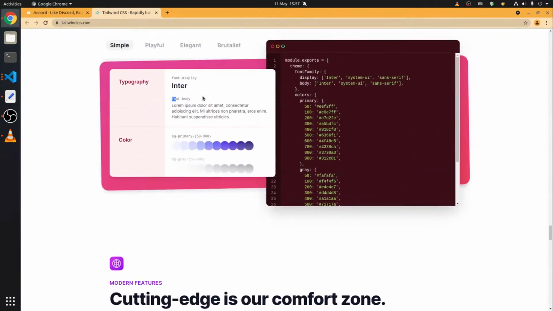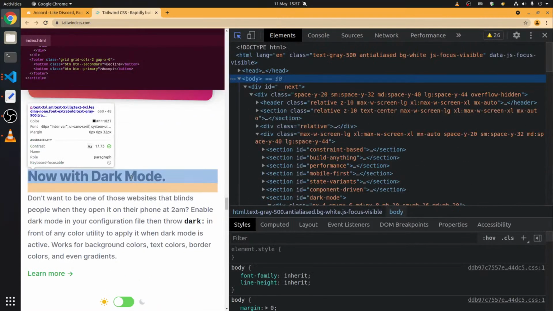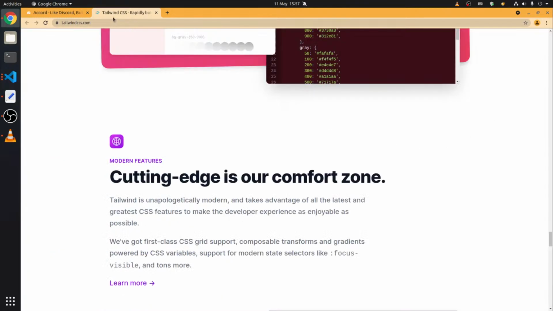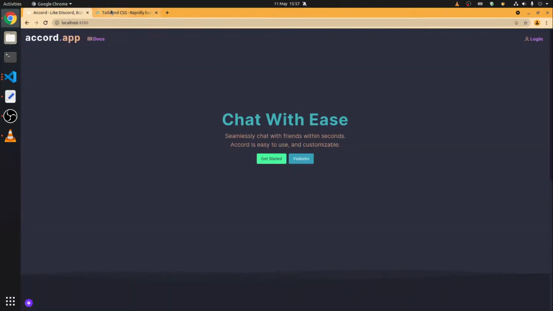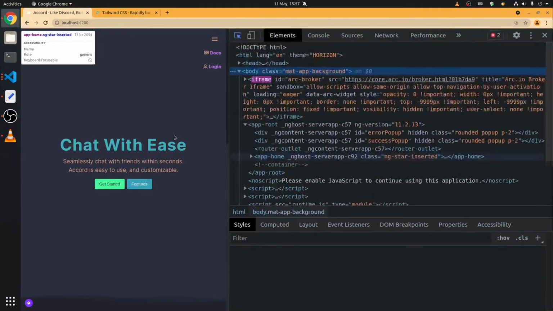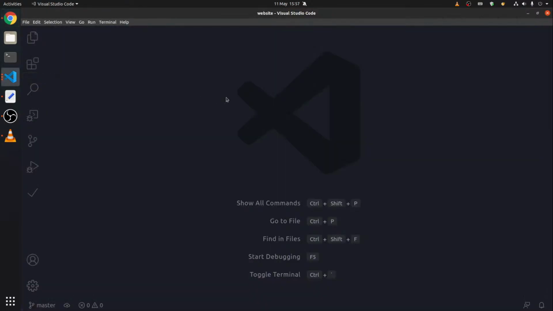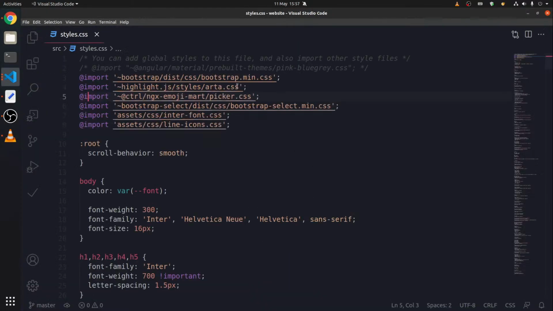Okay, Inter. They use Inter. I think they're using, is this Inter? Oh yeah, this is the same font that we're using for this. There's an issue with the font.